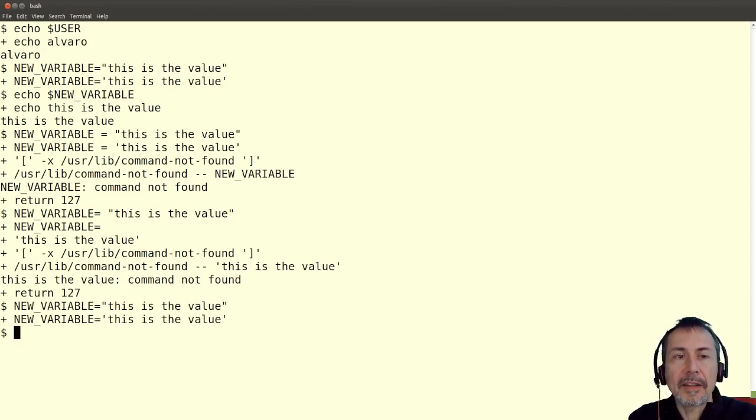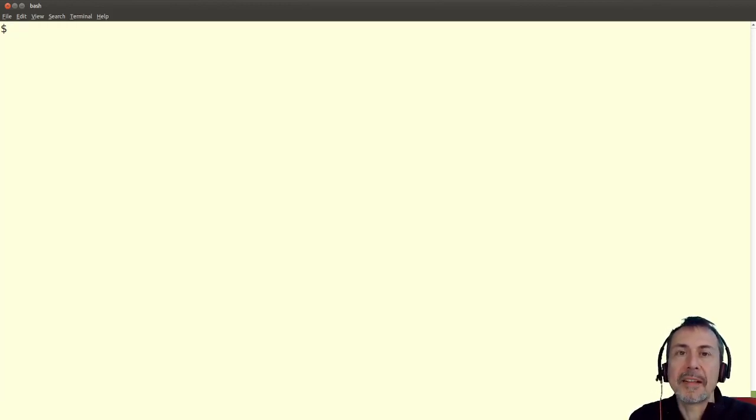Another important thing in shell programming is that you don't have different types for variables. A variable is only text, but if the variable contains only numbers, for example, number equals 123, I can use it to perform some operations.